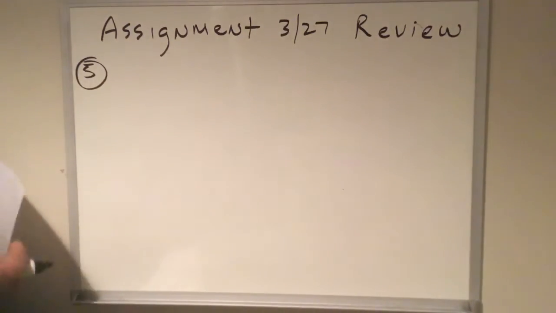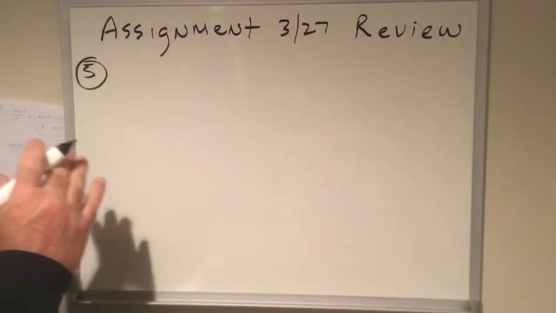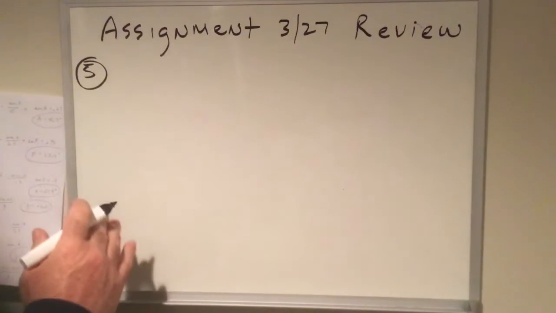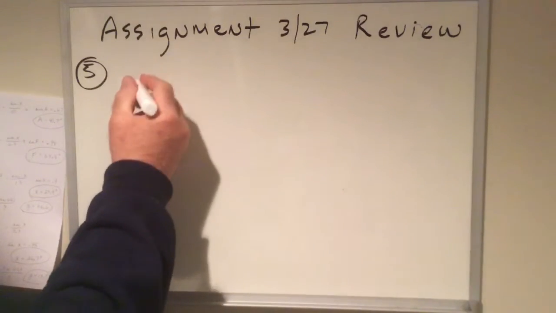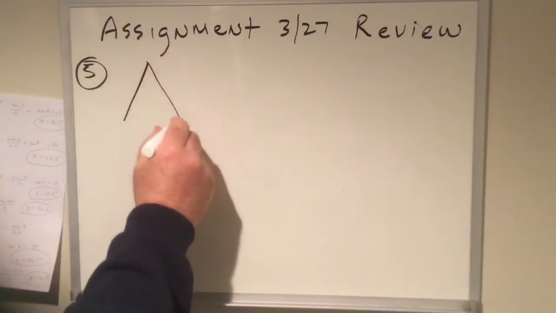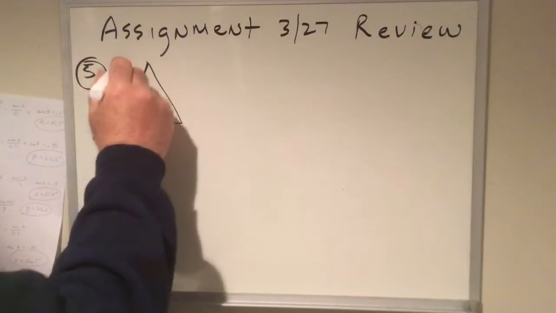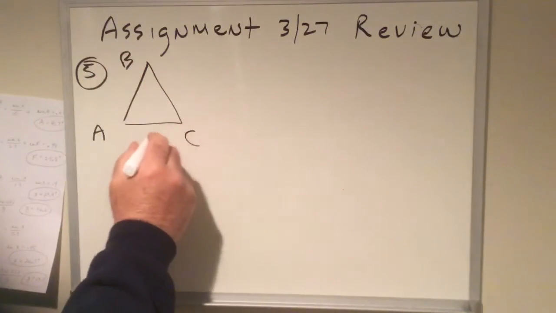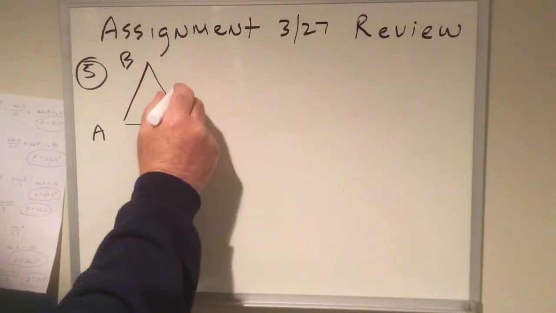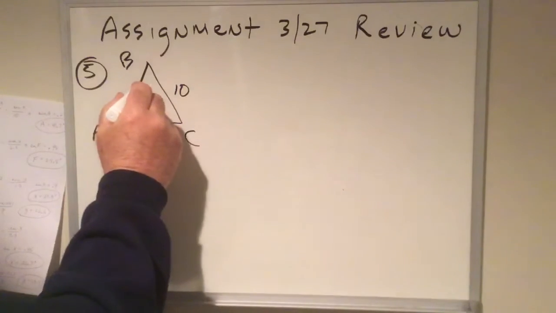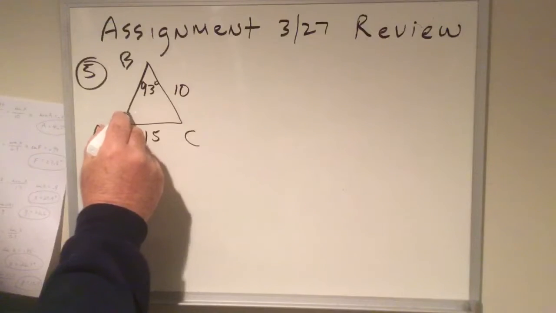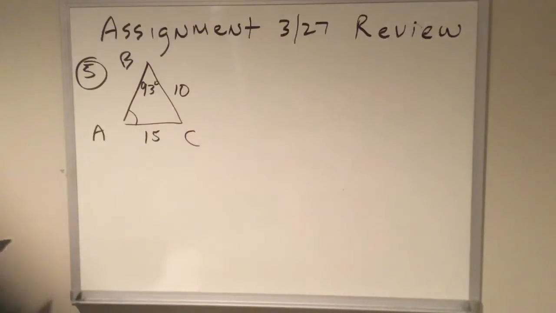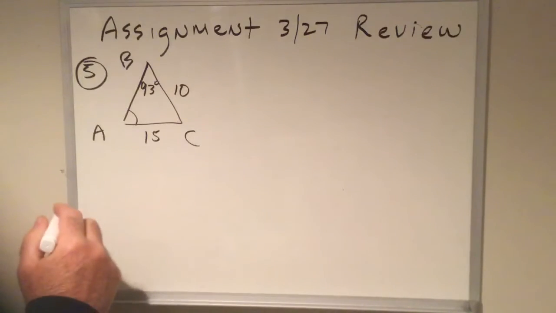The key here, one of the keys, no pun intended on the answer key, we're looking for angle measures in a lot of these problems, so that requires a step for us. Now, problem five has triangle ABC, right? Side lengths 15 and 10, and we know that angle there is 93 degrees up there, and they're asking us for angle A. Now, we're going to figure out the measure of angle A using the law of sines. Okay, law of sines.